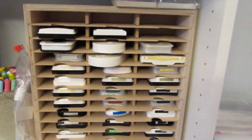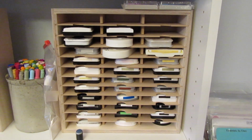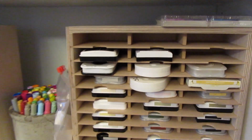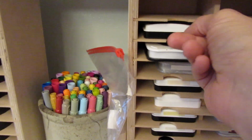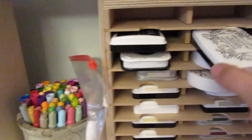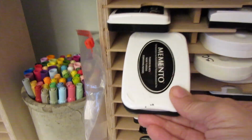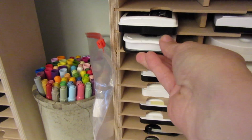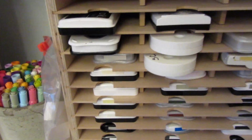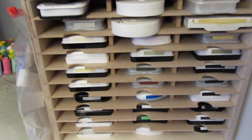Now if we go over here to the right, we'll see the ink pads that are not necessarily by brand, but these are the more used ink pads. I have my Gina K right here, and I have my VersaFine right here, and then Memento, of course, which, by the way, Memento and VersaFine are my two most favorite inks. I love all inks, but those are my two go-tos.